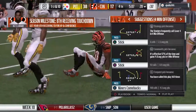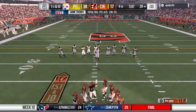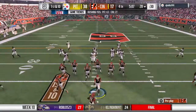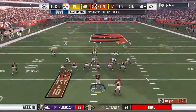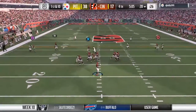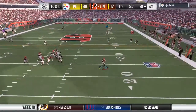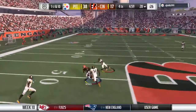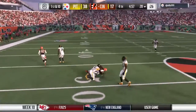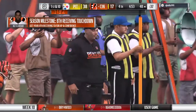Cincinnati now ready to take the field. Last time they were out, they scored. Still trailing here, though, so some work to do. But it's okay in terms of mindset. Because they scored the last time, they're not quite as worried about being down on the scoreboard because now their confidence is a little bit higher. They feel like they've got something going, and they feel like they can attack again and put more points on the board. Are you scoreboard watching if you're the offense, or are you just focused on this drive?